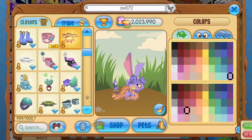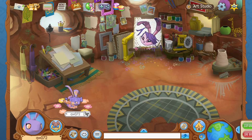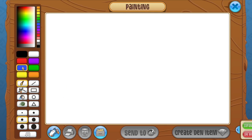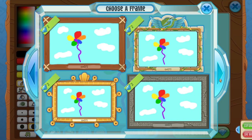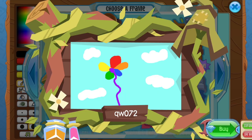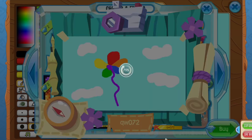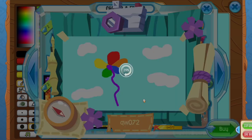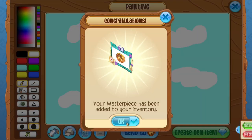I think this one looks pretty good — it's like a mix of peach, yellow, and pink! I'm definitely wearing this sparkly bow! And this worn — I think that looks pretty good, I'm pretty sure it'll match so I'll just go with that. I think these leaf band thingies will be pretty cute, and here's my final spring bunny! I also have a little portion of my den decorated — it looks like a wedding or some sort of outdoor party! Of course I'm also going to use that masterpiece token. In Coral Canyons, head to the art studio and start painting. When you're done, click create den item — there are so many frames on Classic! I'm going to go with Liza's frame because it has the flowers. Click buy and then click use token if you want to use the token. You've got to wait for it to get approved, but you did it!